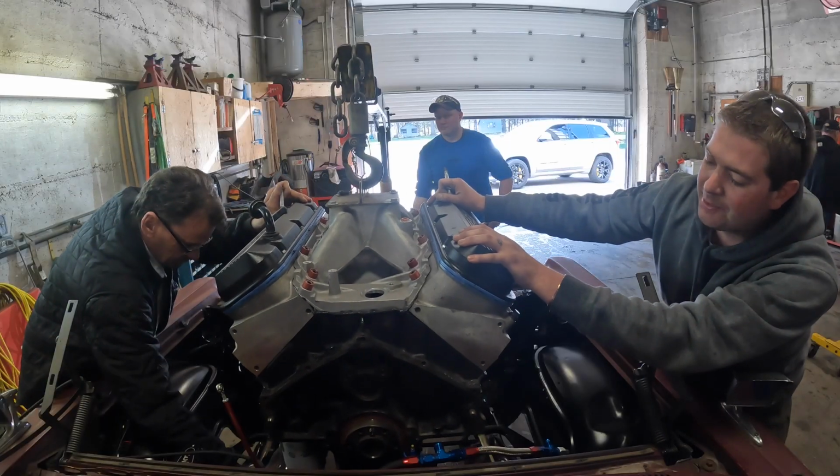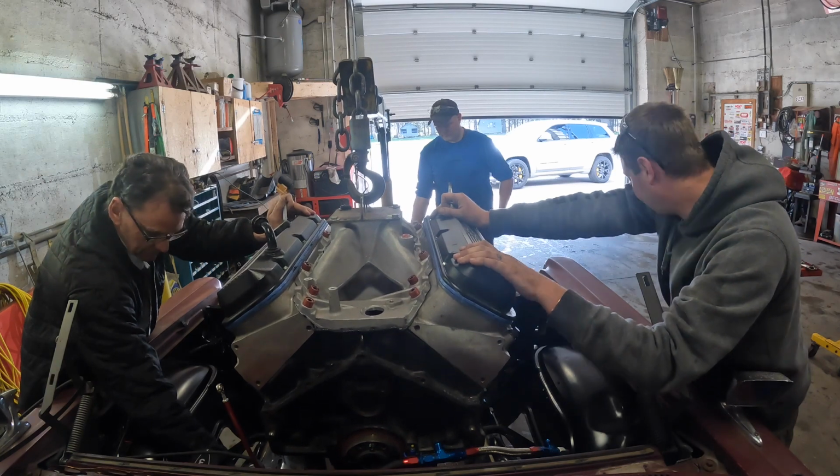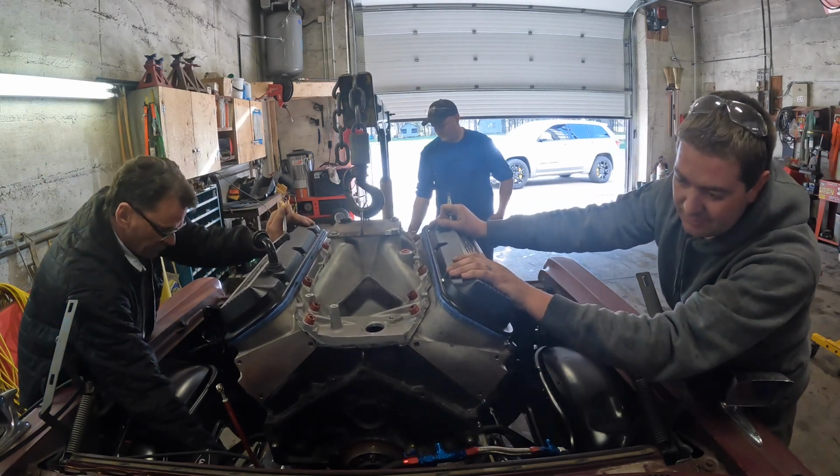It wasn't a screw up. It was an oversight. Two washers and no washers.